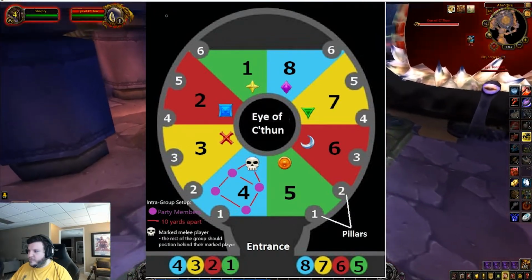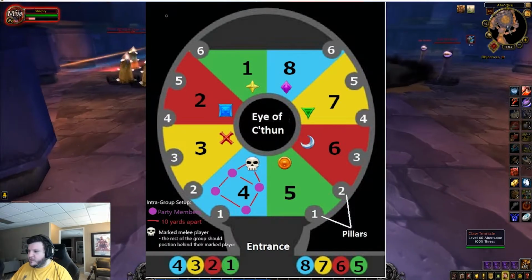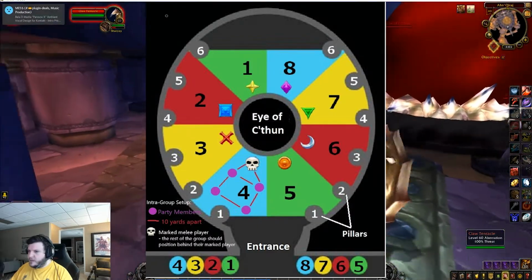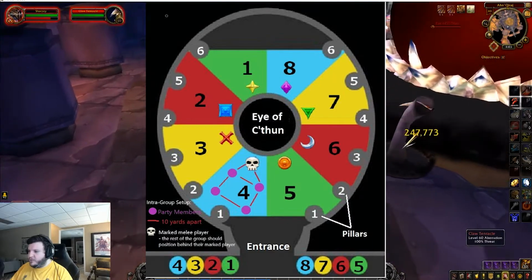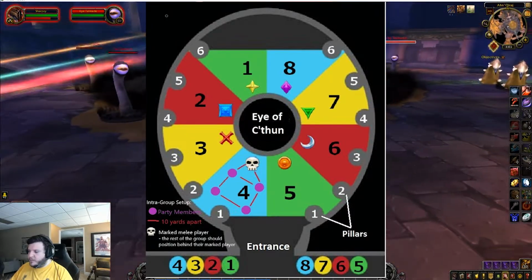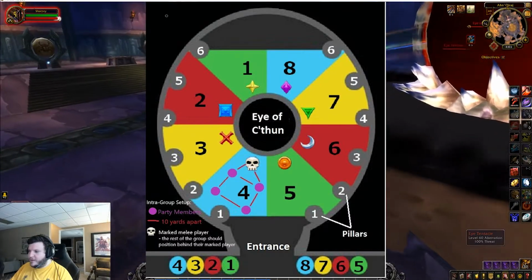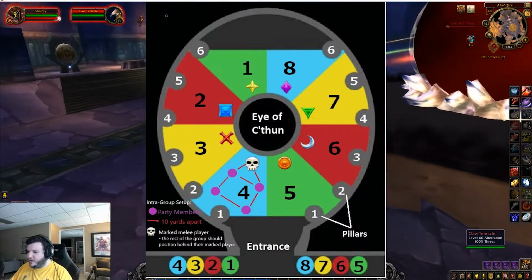Once the groups are on either side and we're ready to go, offense is going to be the first person to enter the room, and groups 1, 2, 3, and 8, 7, and 6 are going to wait for him to hit the bottom of the stairs before those 6 groups go in, okay? So once he hits the bottom of the stairs, that's when 1, 2, 3, 8, 7, 6 go in, and 4 and 5 are going to wait until those 6 groups hit the bottom of the stairs, okay?